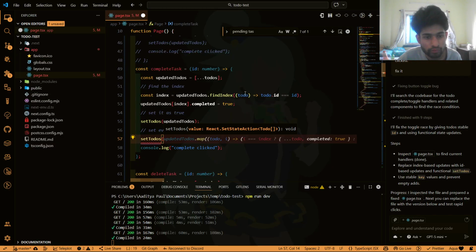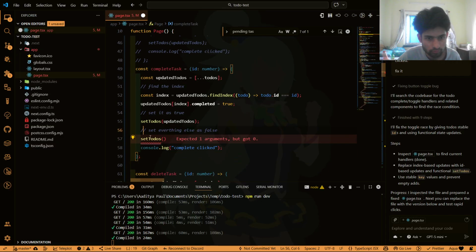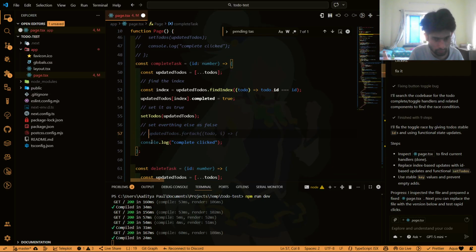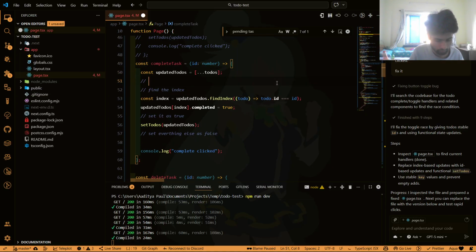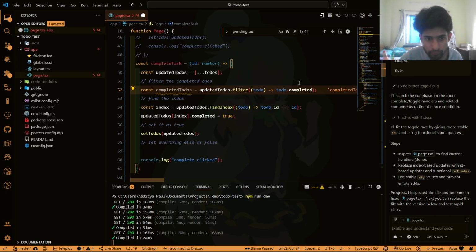No, not map all of them, but I can filter them. Okay, filter them first. Before we do that, we can also filter the completed ones, completed to-dos, and it will be filtered here.